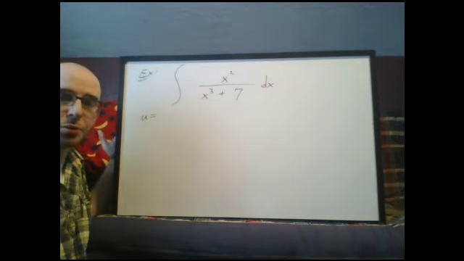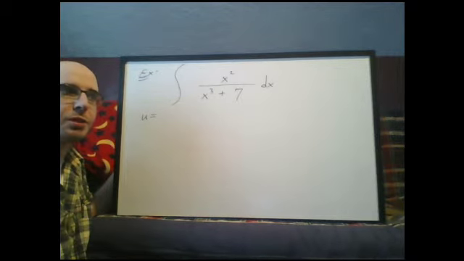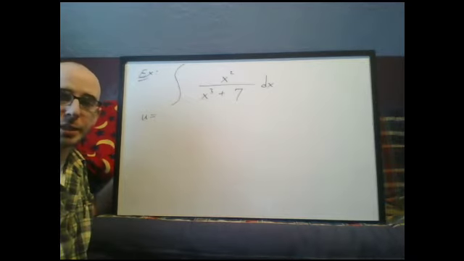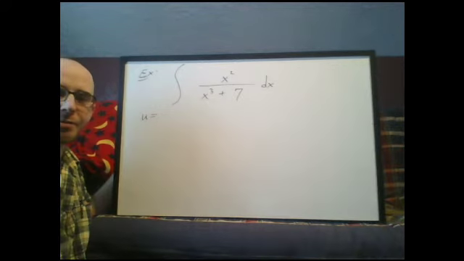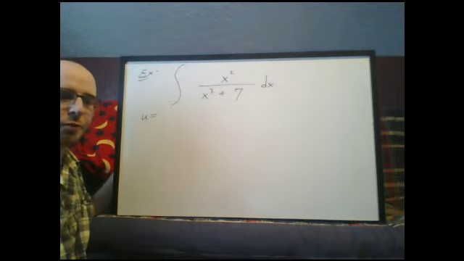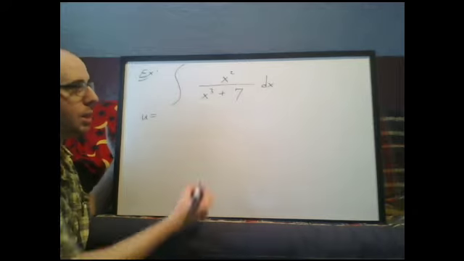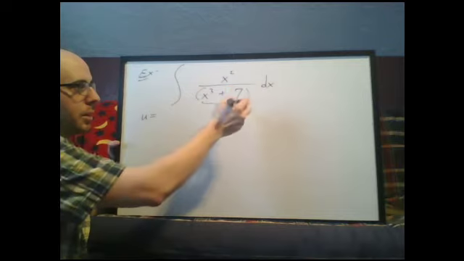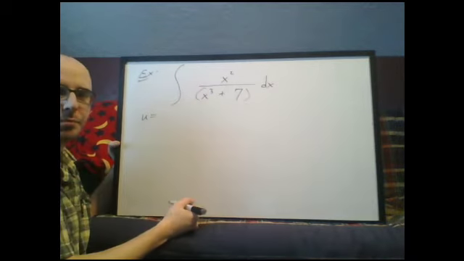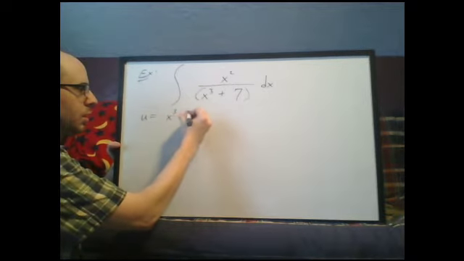And here are the two rules of thumb. One, like we said on the previous example, we're looking for some piece, some expression in our integral that we would really benefit from replacing with a single variable. So what that means is we're kind of looking for an inside function. Think about the chain rule. We're looking for some function that's inside of another function. Okay, so in this case, that would be x cubed plus 7 because it's inside the denominator here. Right? So let's put x cubed plus 7 as u.